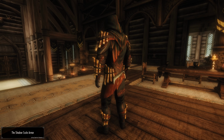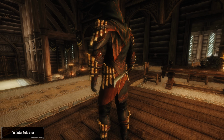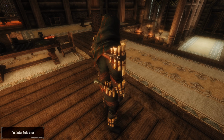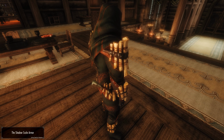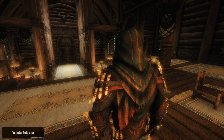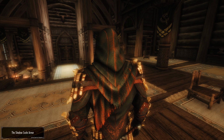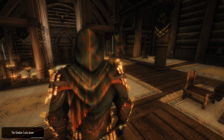The scaly look throughout the whole armor, as well as the skeletal hooded back piece, indeed give an impression of somebody who brings death from the shadows. This badass set, unfortunately, like the previous one, does not have the best implementation, as it can be easily obtained near the Shadowstone south of Riften. The armor set also comes with a unique looking dagger, completing the full shadow scale feel. An absolutely amazing armor, and a definite must for a thief or an assassin playstyle.